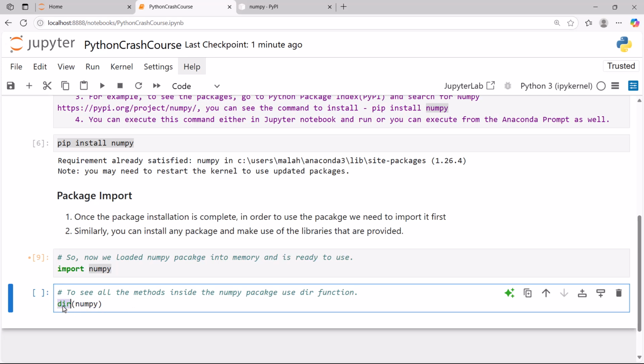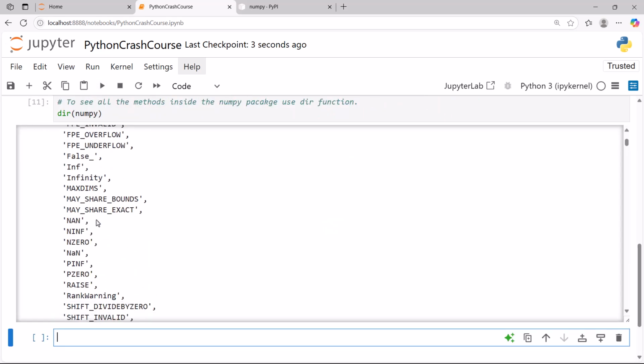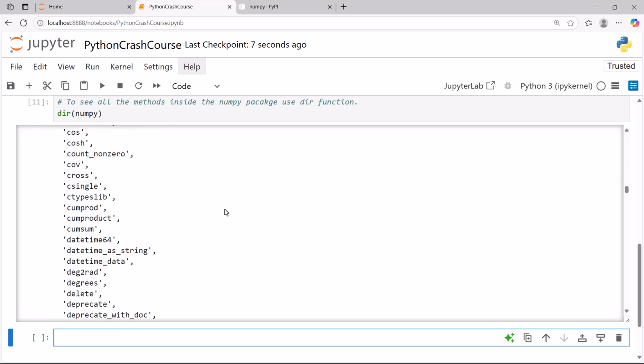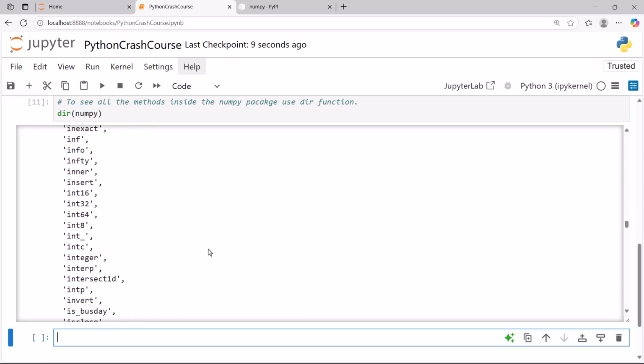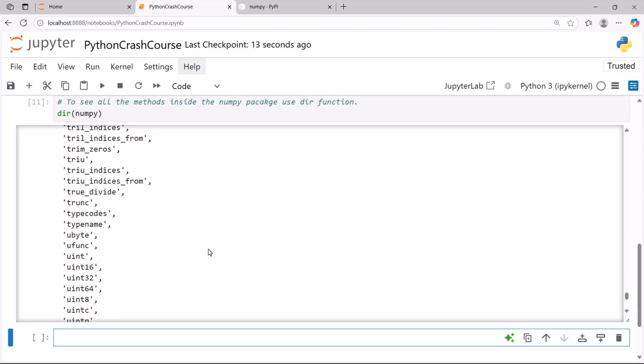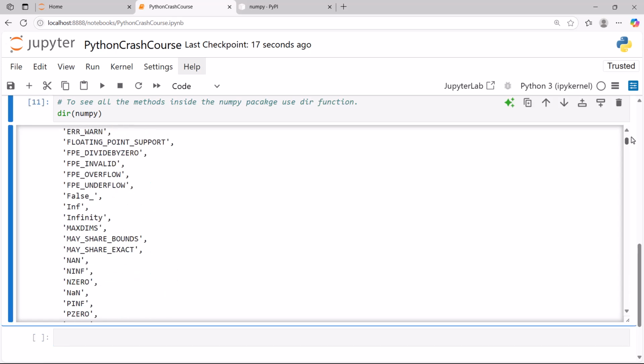So let's run this. So now you can see all the methods that are available inside this numpy package, right?